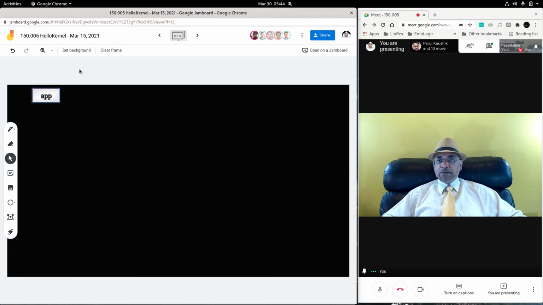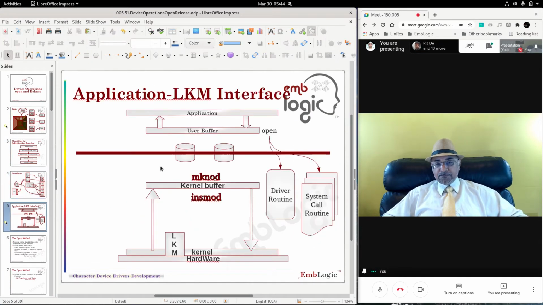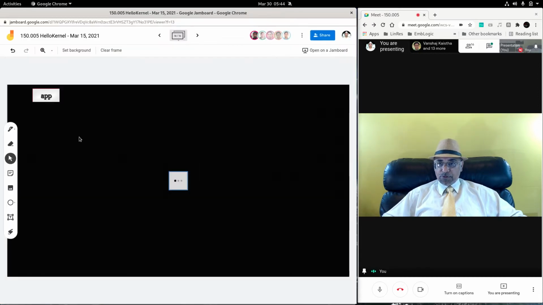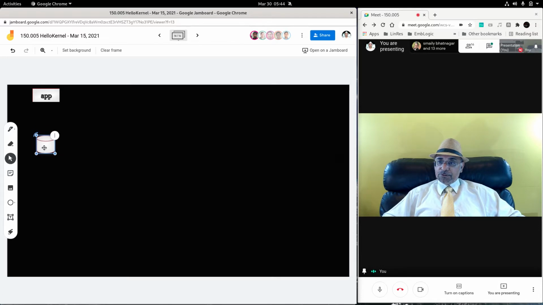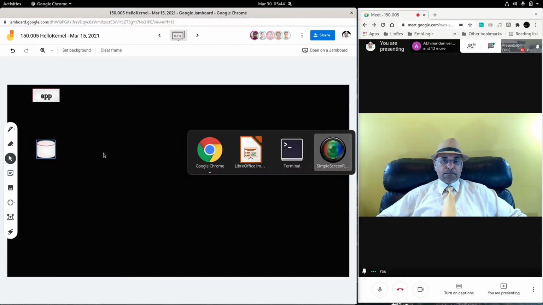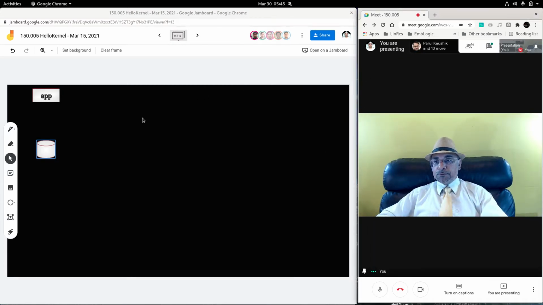That will execute and give an open call and try to open some file. Suppose this is some file that has to be opened. Now the application will open this file and it will give the open system call. See this carefully now. The application will give the open system call and will try to open your device by using the open system call. And the control will go to this file which will be called the node.